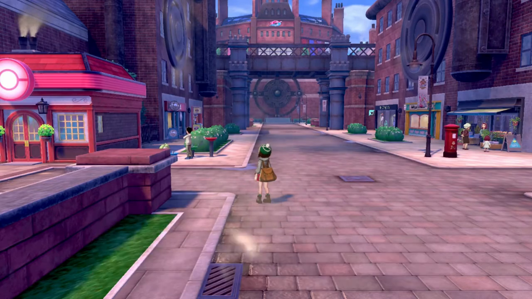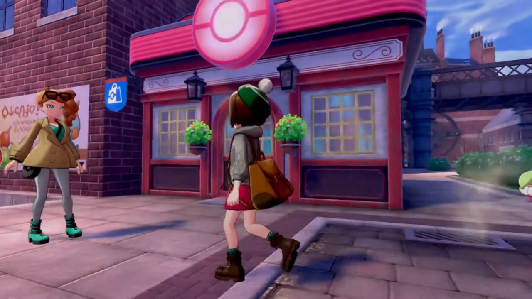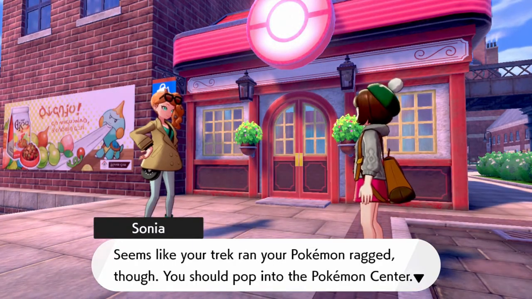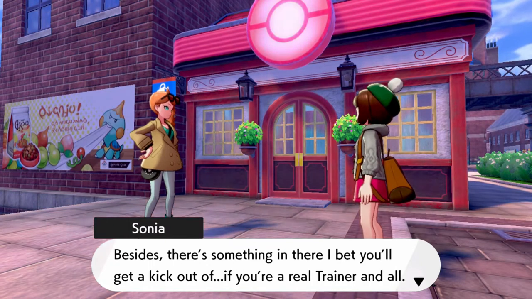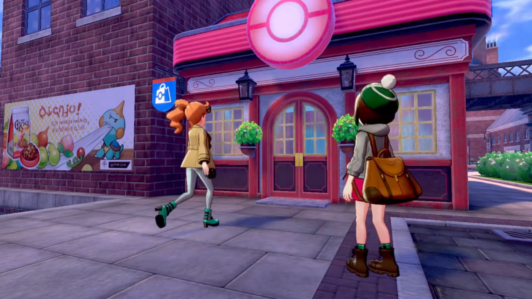Hey, over here. How'd you get here before me? Real ace of you to make it through the Wild Area. Seems like your trek ran your Pokemon ragged, though. You should pop into the Pokemon Center. I already planned to until you stopped me. Besides, there's something in there I bet you'll get a kick out of, if you're a real trainer and all. What if I don't get a kick out of it? I'm not a real trainer?